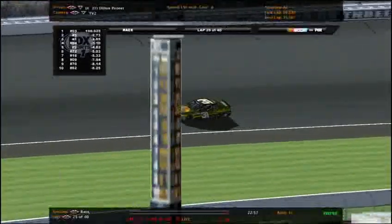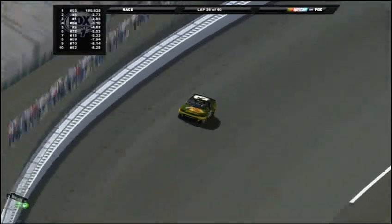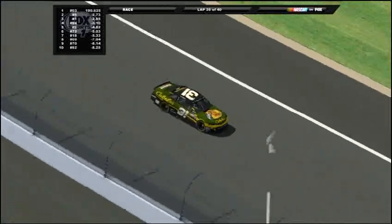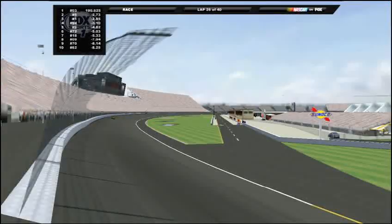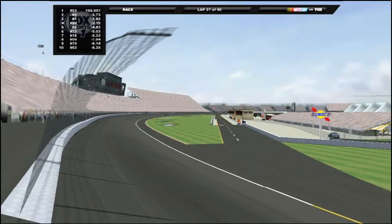It's just, here's Dylan Poteet just chugging along in last place. Yeah, Poteet's got right side damage as well. I don't know if maybe on that first round of pit stops they might have stopped to repair a little bit of the damage on the right side of that Bass Pro Shops Camaro, but obviously not running very well is Poteet. 13th in the points, so this is not going to be a good points day for him either.